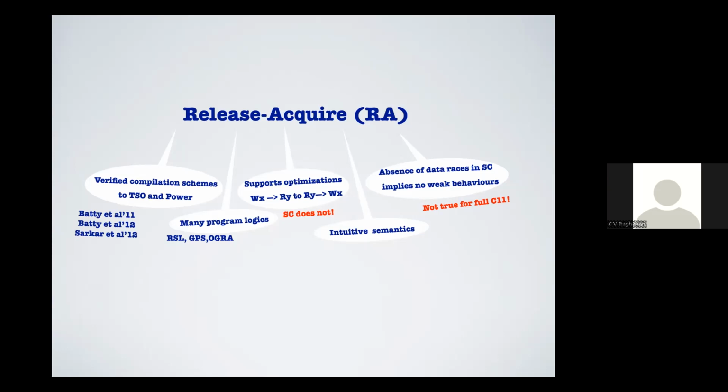Isn't it kind of vacuous that if the program is guaranteed to be sequentially consistent, there will be no extra behavior? So isn't that a vacuous statement, or did I miss something? No, I didn't say it is sequentially consistent. I'm just saying if you have no data races under SC, then you have no weak behaviors. Which means if you have data races under SC in a given program, then I am not commenting on whether or not it has weak behaviors. It may have extra behaviors.